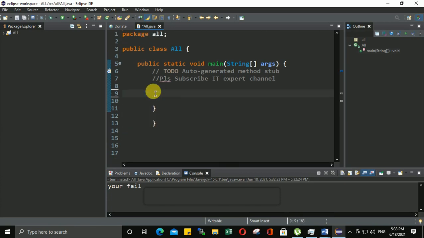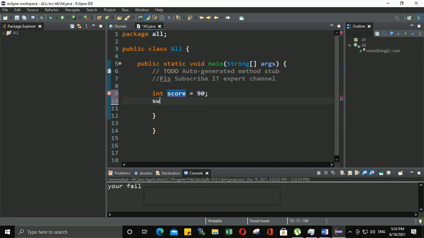Okay, we'll use an integer score. If the score is 19, then we'll use the switch. Our switch will be on score. How will it work? Let's do it. Score and case. We'll use case 19.